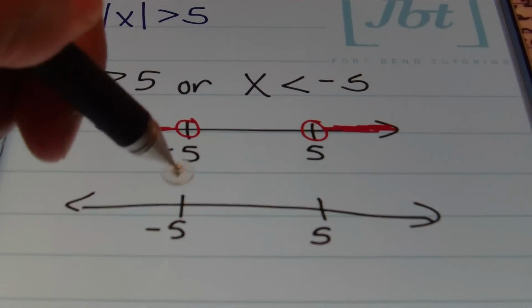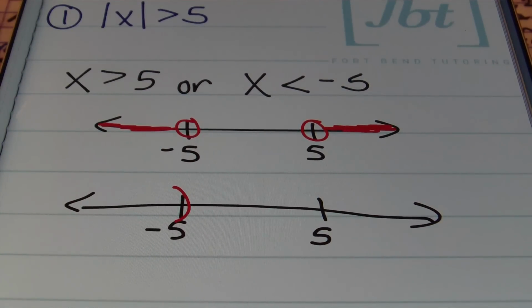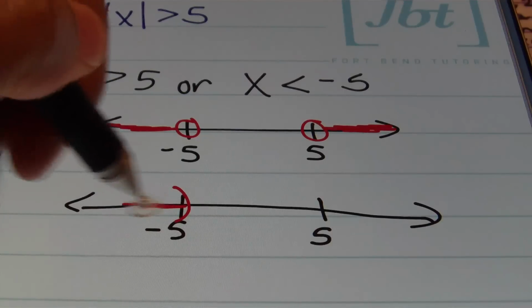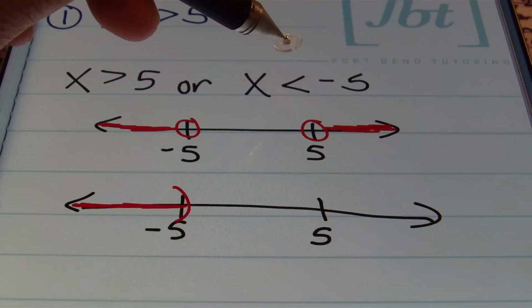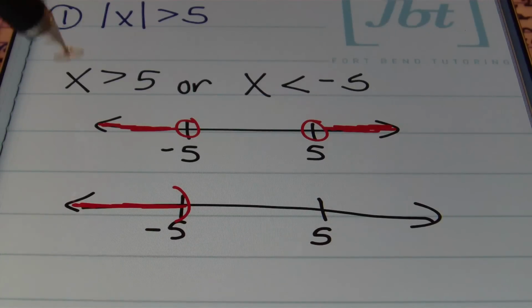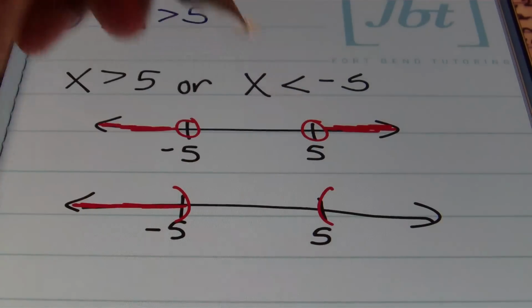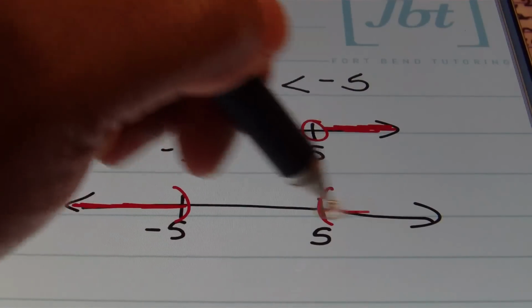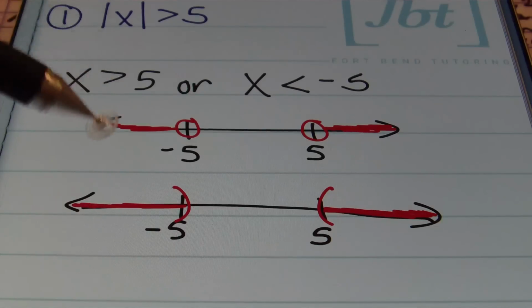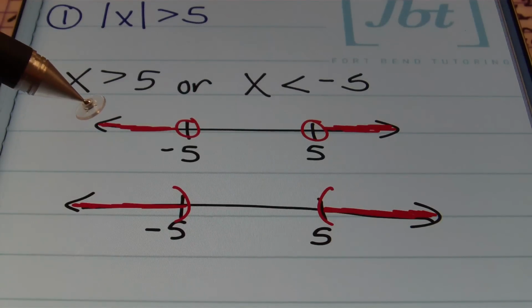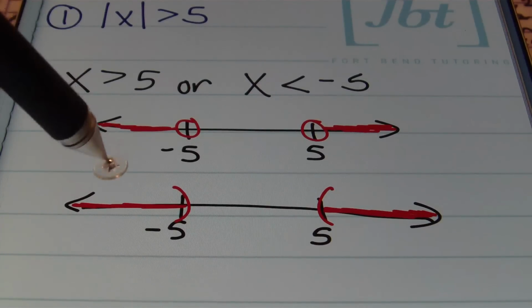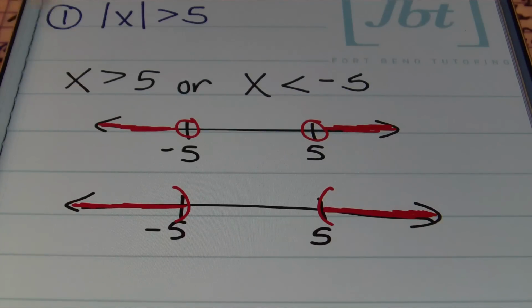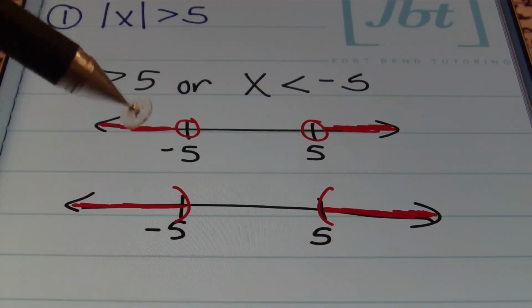So to express that, I'll have my parentheses opened up at -5, and I'll be shading toward the left. All right, that takes care of that x is less than -5 inequality. And then for the x is greater than 5, I'll have my open parentheses there, and I'll be shading toward the right. Okay, now the purpose for using the parentheses is that you may have to write your solution in interval notation. And this second graph right here is a direct translation into interval notation.